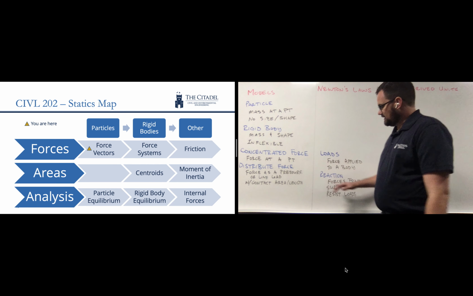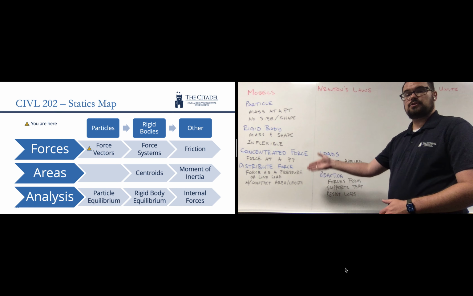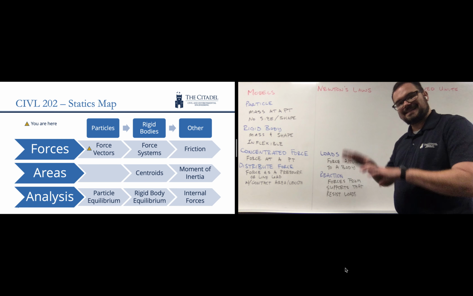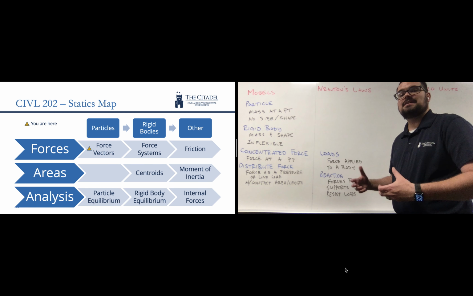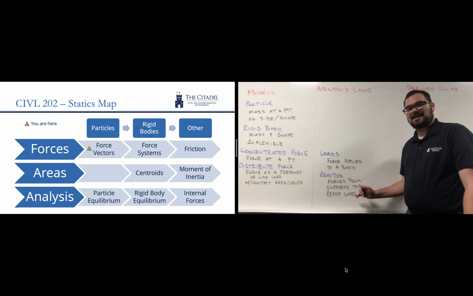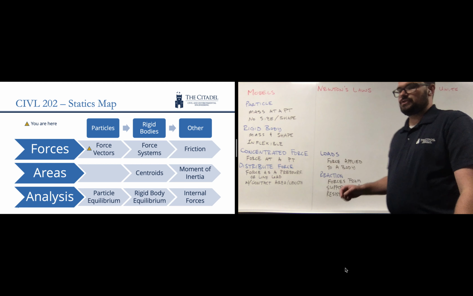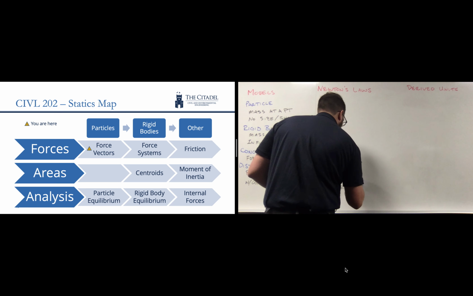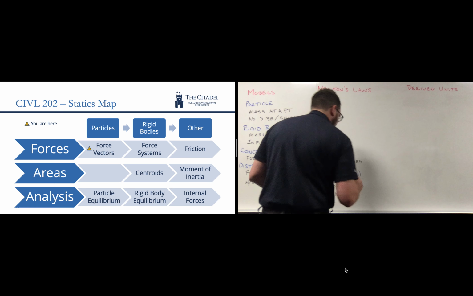The reactions are going to be forces, still a push or pull that could be either concentrated or distributed, but they're going to resist the applied load. So this would be the support from the foundation holding up a bridge. Those would be examples of reactions, forces that way. We'll also abbreviate reaction in this class for the sake of expedience with the abbreviation RXN.